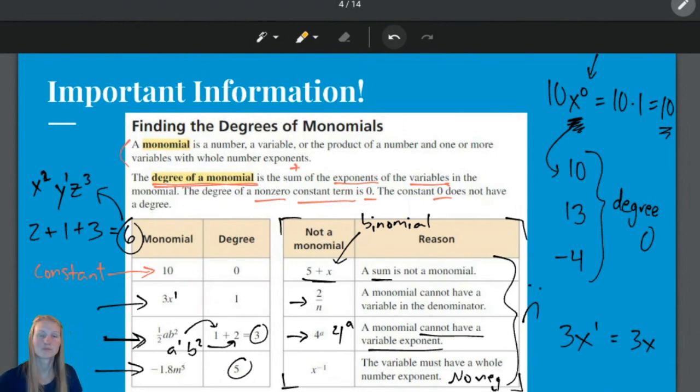Okay, all right. I know that was a lot of information. If you need to rewatch this portion and pause in between it to understand what we're saying, please do. And make sure that you have taken notes on this. If you didn't take any notes, please go back, rewatch it, take some notes. We're going to talk about polynomials for the entirety of Chapter 7. So if you don't know what's going on here, polynomials are going to be really confusing for you. The next chapter is going to be really confusing for you.